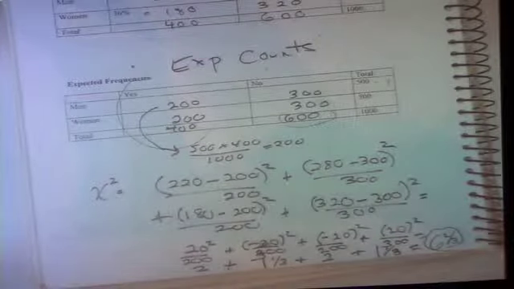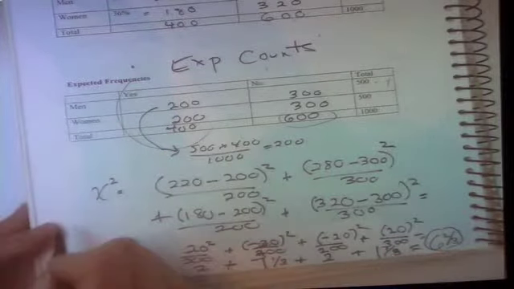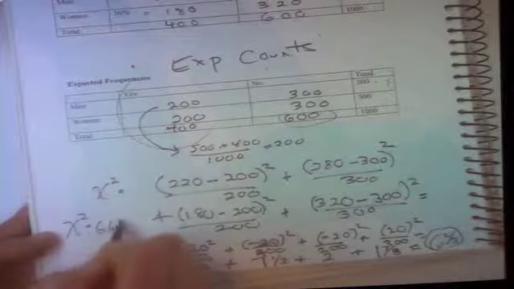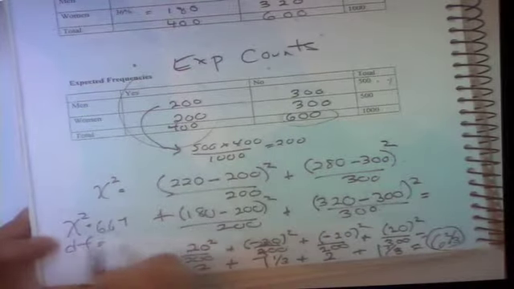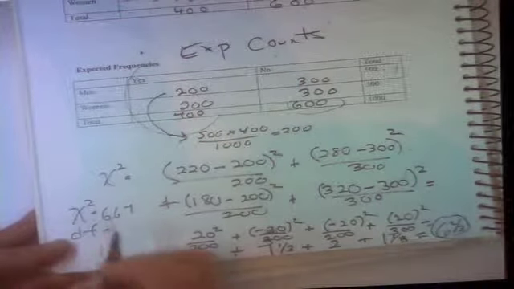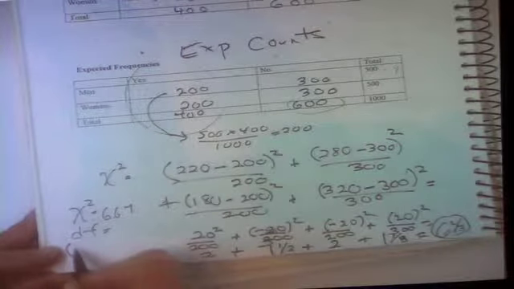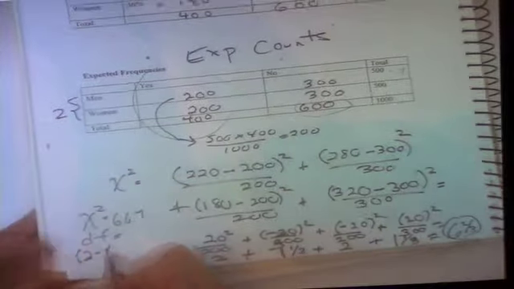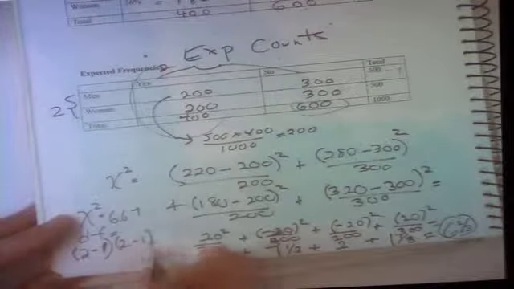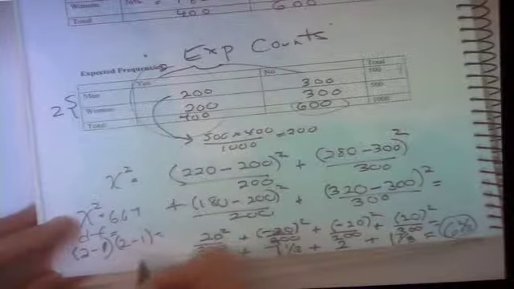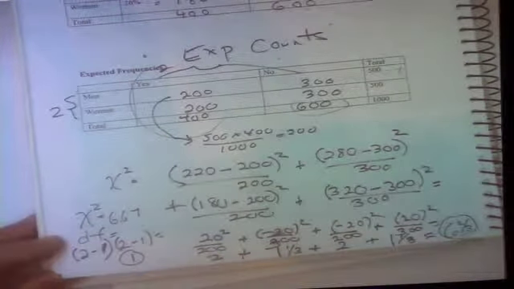Is that legible to everybody? Yes. All right, now we've got chi-squared equals 6.67. Degrees of freedom: can you figure it out? What's it going to be? 2 categories here, minus 1. Good, you figured that out fast. And here you have 2 categories there, minus 1. So you're absolutely right, it's only 1 degree of freedom.